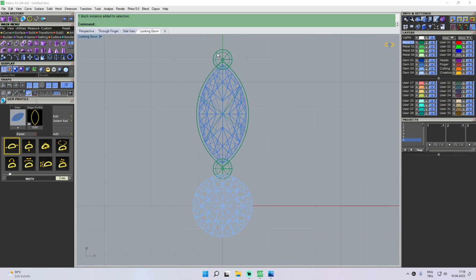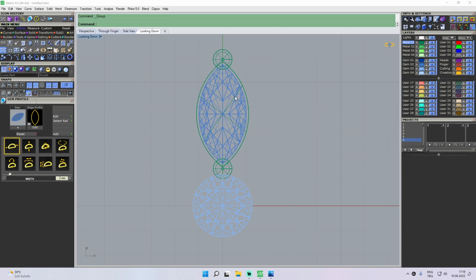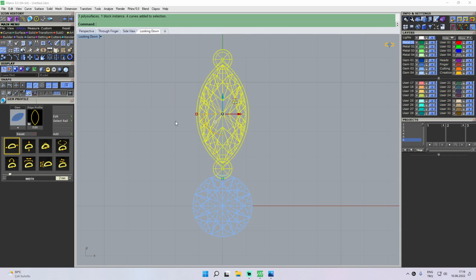Okay, now let's array this. I'll be choosing these again, and I will group them. And to group, you can go to utilities and group, and the ungroup is right next to it. This means that this is a group now, and whatever you choose, just one click, it will choose everything. And you can check up top that you're choosing a block instance, which is the stone. We have 4 curves and 3 poly surfaces. And then we'll select this group.